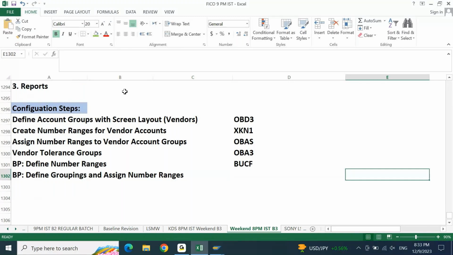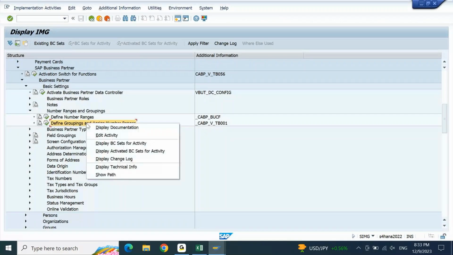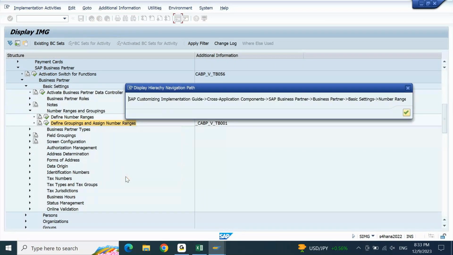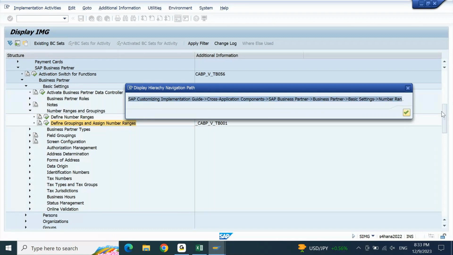Now to put the IMG path, what you do is do a right click on this setting. When you do a right click, you will get a pop-up. From that pop-up, select show path. If you click on show path, the IMG path will get displayed. Copy this IMG path, select it, and Control C copy.